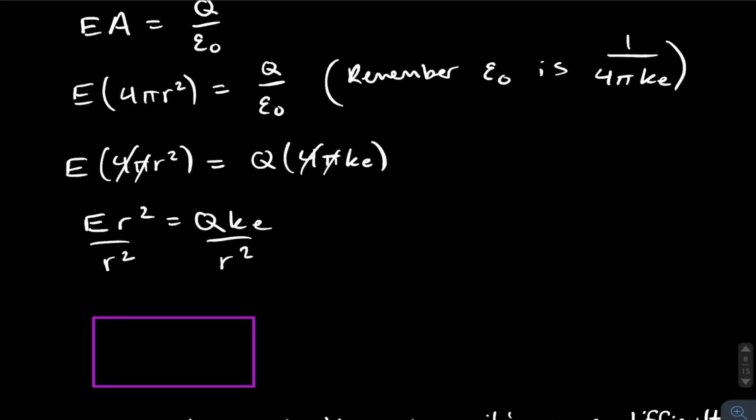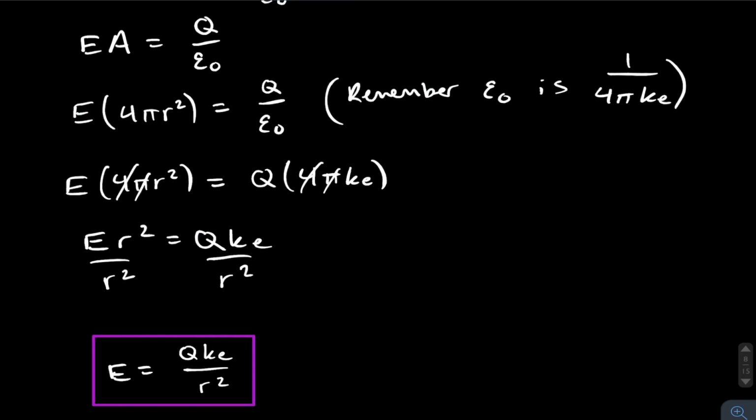We get that E equals Q times Ke over r squared. So what we just found is the electric field if you're outside the original sphere, at any certain radius, as long as the radius you're talking about is larger than the radius of the actual original sphere. As long as it's larger, you're fine here. For any point outside that original sphere, we can find the electric field from this equation, and that's actually pretty cool.